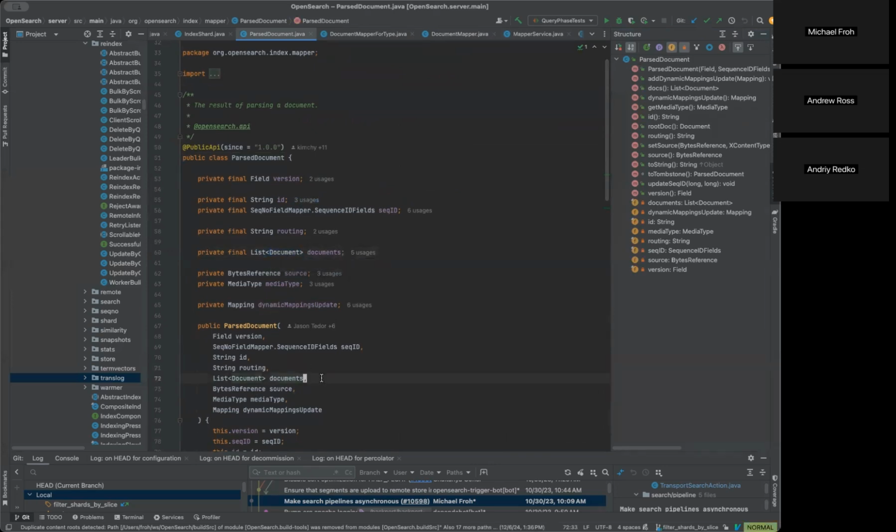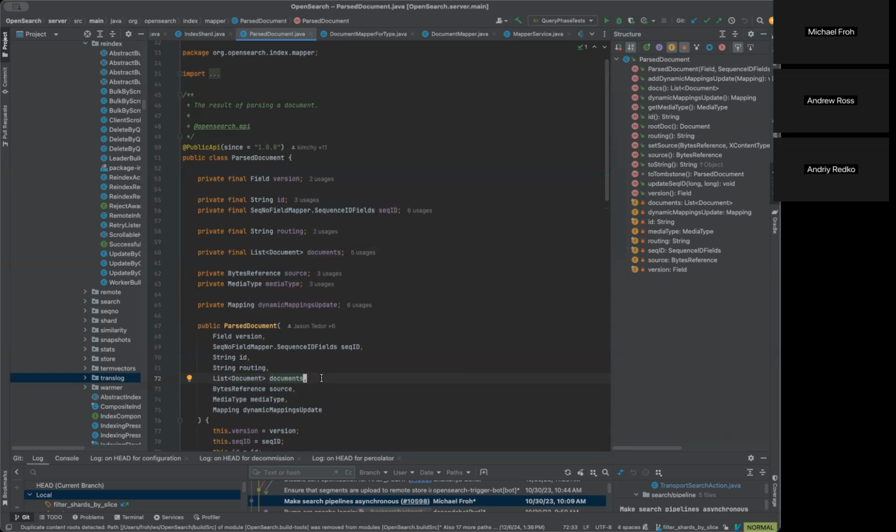The reason why it's a list is because if you have nested documents, those all need to be indexed in one shot. When they get past Lucene, it invokes indexWriter.addDocuments, plural, which guarantees that those documents, the parent and its children, are indexed contiguously. Actually, technically, if I recall correctly, the children followed by the parent.